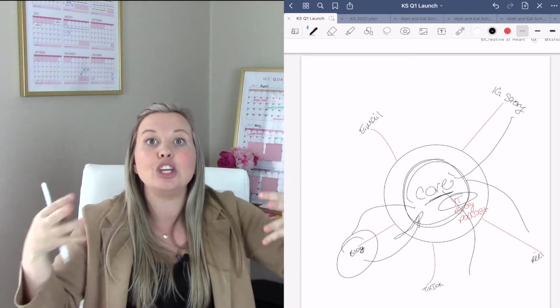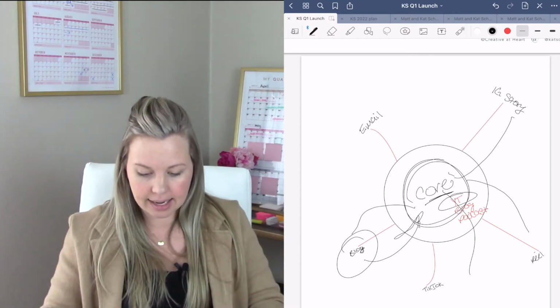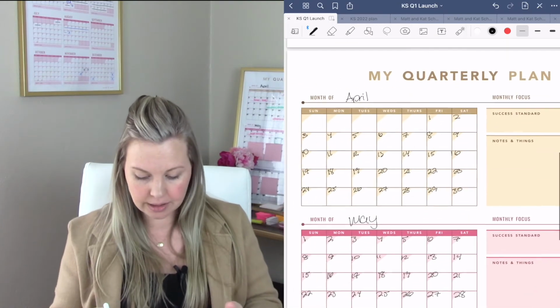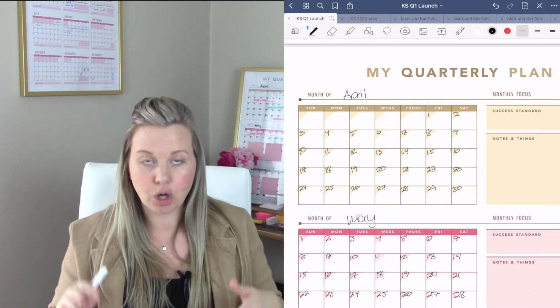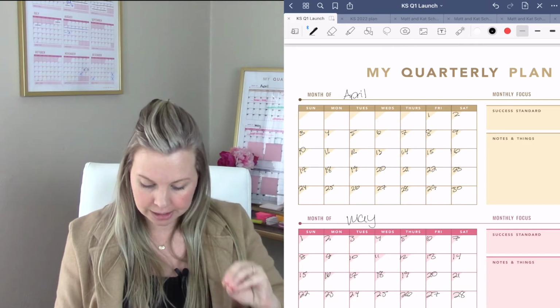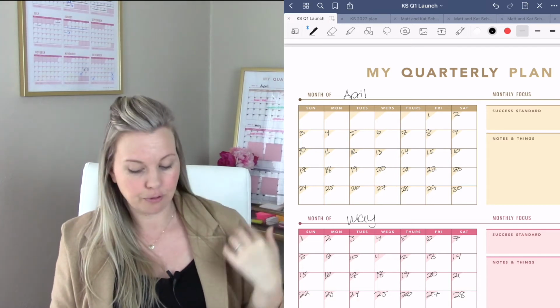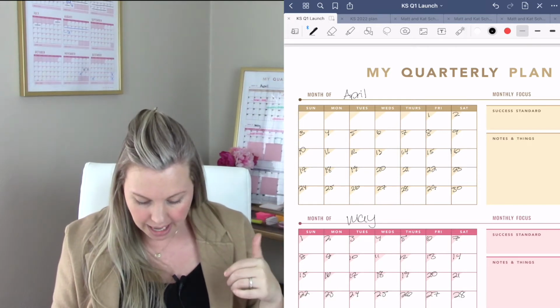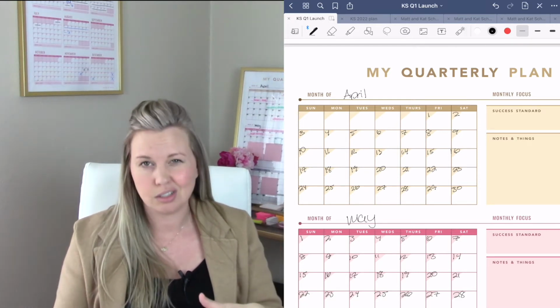How do you do that? How do you schedule that out? Let's look at a calendar and do that. So I'm just going to scroll up here. I've got my quarterly calendar popped in here. I'm using an app called GoodNotes. I love this app so much. We'll make sure that we link it for you guys. I'll also link the calendar. You can print out the calendar, as you can see behind me. You can also use it digitally like this.